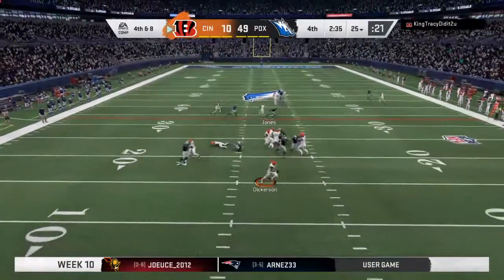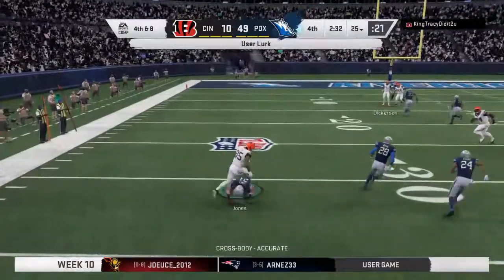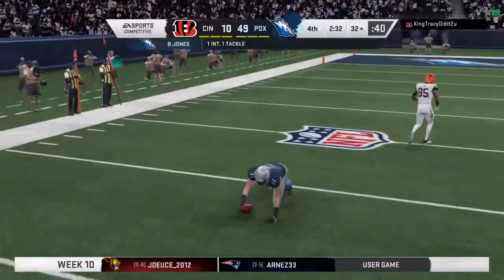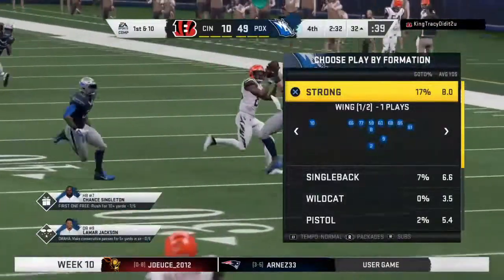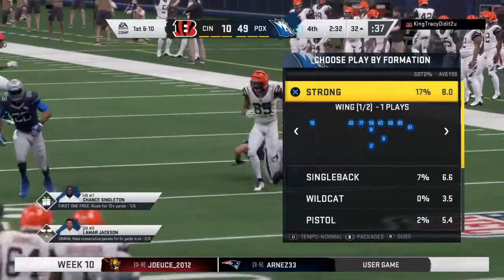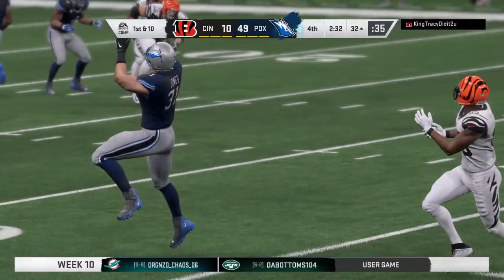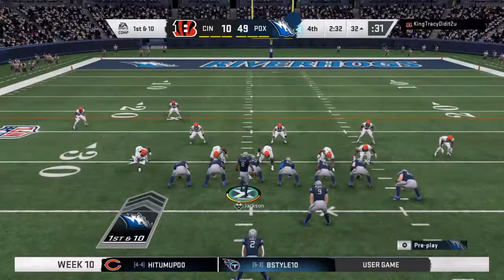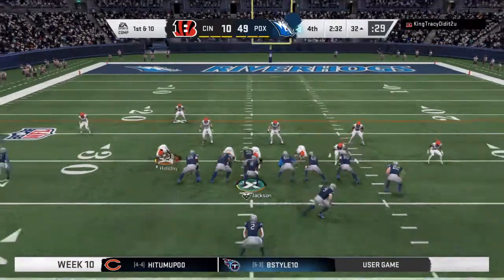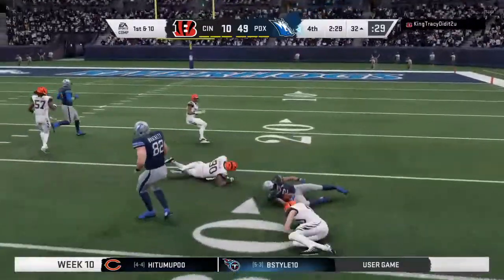On 4th down, Dickerson sliding out of the pocket. He rifles one that's intercepted. Picked off at the 33. And they're going to set up shop at the 32-yard line. Well, this defensive pressure has been constant all game long. The pass rush, the coverage, they've all been excellent. And now they'll tack on an interception here as this one continues to slip further and further out of hand.